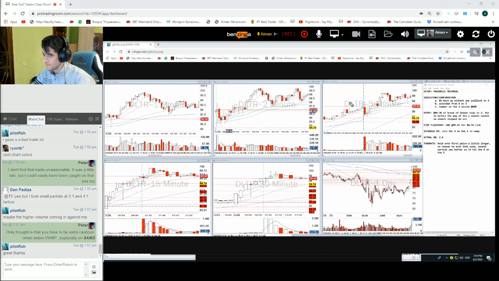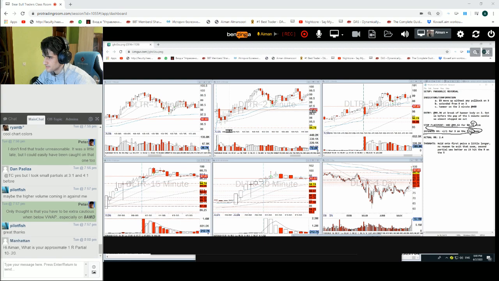This was a technical level. It wasn't that much, and on DLTR, you definitely need to give it a little bit more room. 50 cents, 60 cents move on DLTR, which is making around a dollar move on each candle. This was a decent stop loss. I like that. Intended risk to reward is 2 to 1 for the 9 on the 5-minute chart, plus 3 to view up. What you got is 2.4, which is still a decent risk to reward, right?